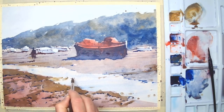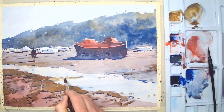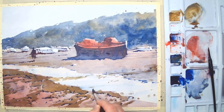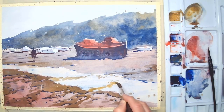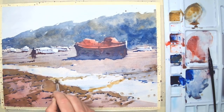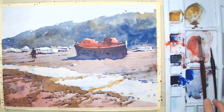Right, so I'm thinking here, I'll have this horizontal line of seaweed sort of cutting the reflection of the lifeboat that I'm going to put in a little bit later, kind of cutting that. So I've got the darker part of the reflection, and a little bit of light for the little bits of seaweed.